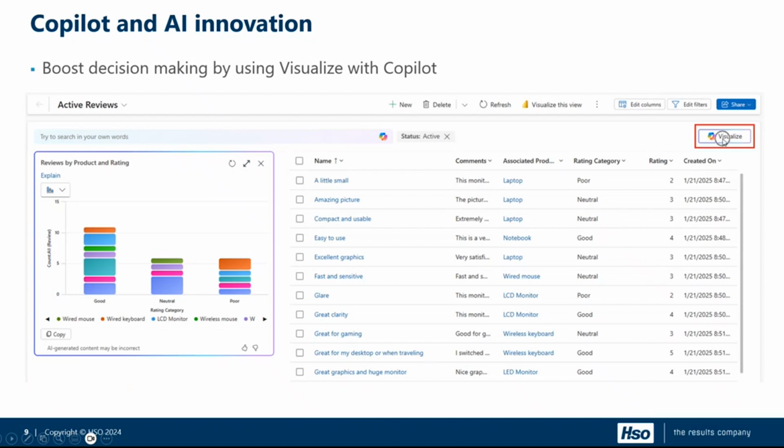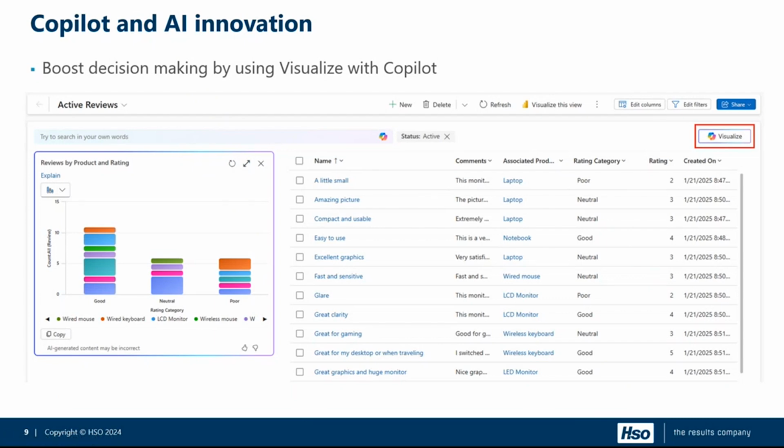And then on the right hand side, you've got this visualization button. When you click on that, that will take the content of the view that you're in, understand what you're trying to achieve, and put it into a graph form. That graph form is what Copilot thinks is the best way to visualize the data, but you can obviously change that in different ways. If it's a pie chart or a line graph that you need to visualize it in as well, you can change it, but also get the explanation of how it's come to that chart as well.